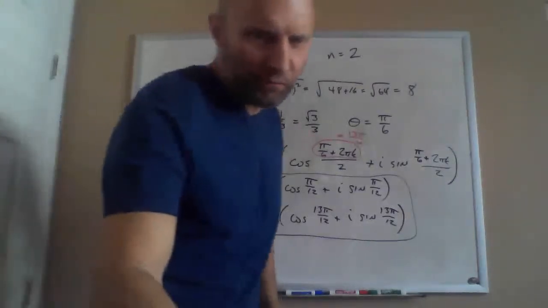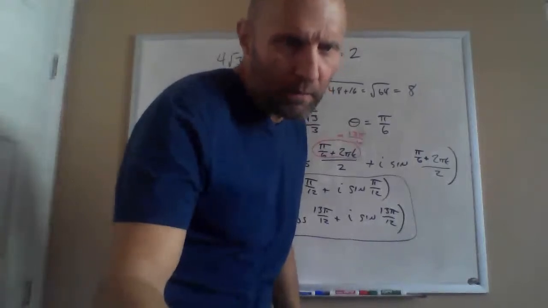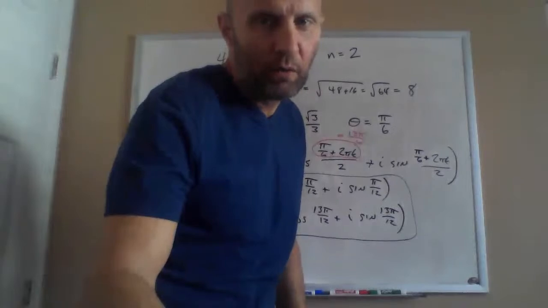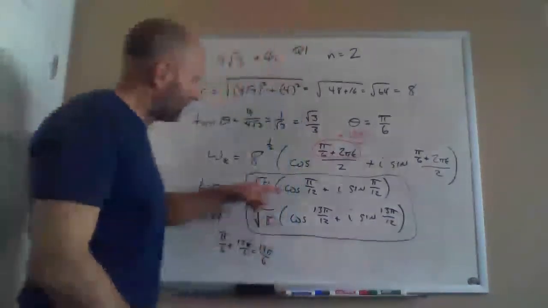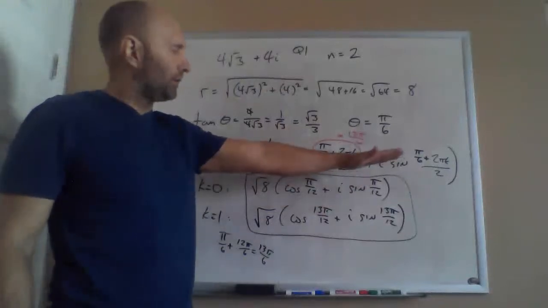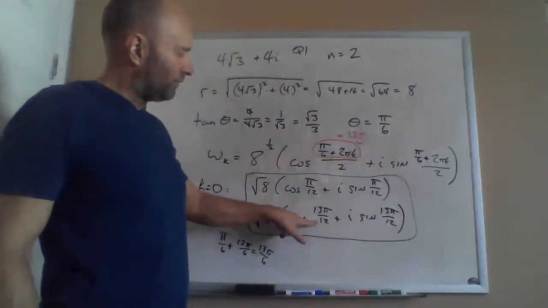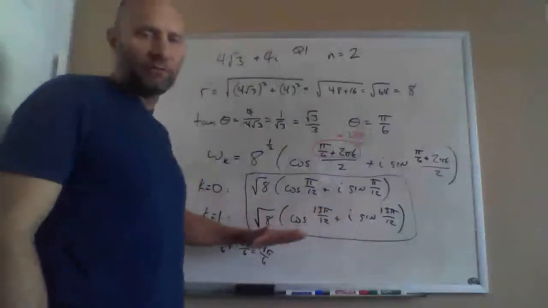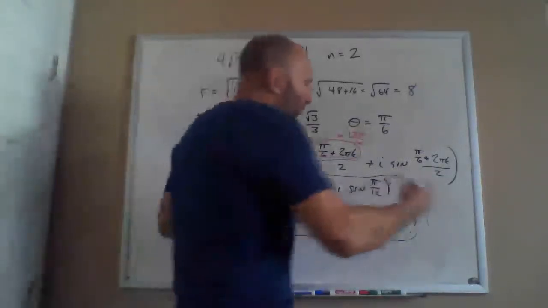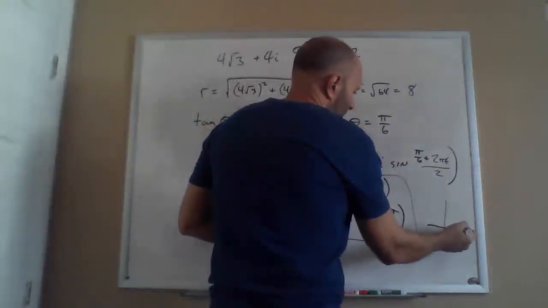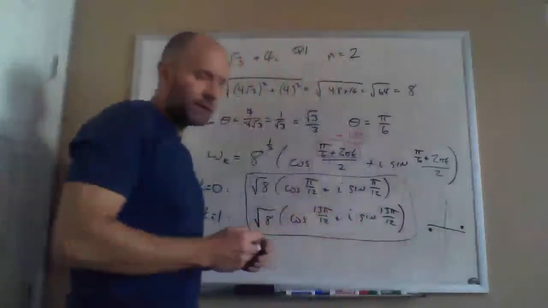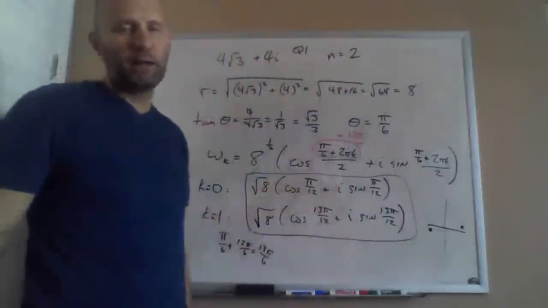And then is this the one that has graphing as well? Yeah. So it asks you to graph it as well. If you're graphing these points, pi over 12 is what? That's just barely into the first quadrant. And 13 pi over 12 is where? That's barely into the third quadrant. So you're just picking the graph that has 1 point in quadrant 1 and 1 point in quadrant 3. So it should look something like that.